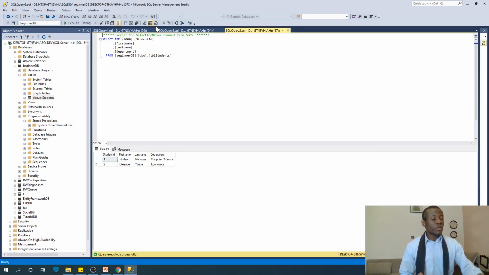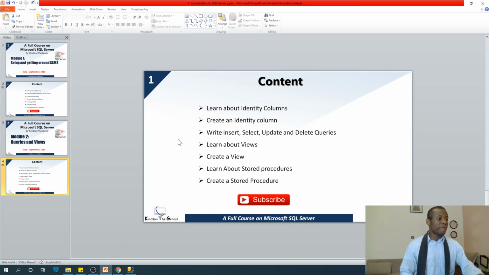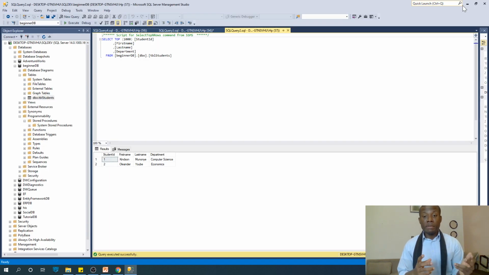The next thing we want to talk about is writing queries. We are going to write 4 queries. The interesting thing about queries is that it is the same thing in every language. In SQL Server, in MySQL, in H2, in different databases, if you learn how to write a query, it means you can write a query in any database.